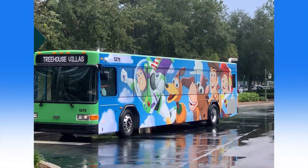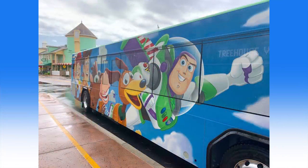Today marks the debut of the newest bus to hit Disney property — the Toy Story bus, the latest character wrap. The bus features Buzz, Slinky Dog, Bullseye, Woody, and Jesse against a backdrop of those fluffy white clouds from Andy's room. Similar to the buses featuring the Sensational Six, these buses have new blue seats and laminate floors throughout, and some also have USB charging ports conveniently located between the seats so you can recharge your devices.